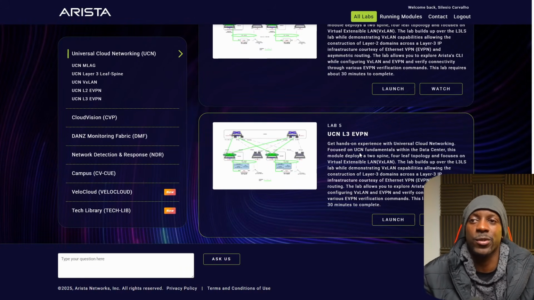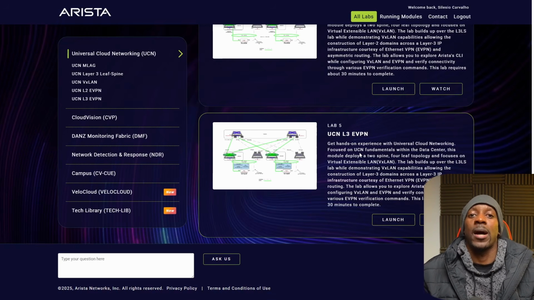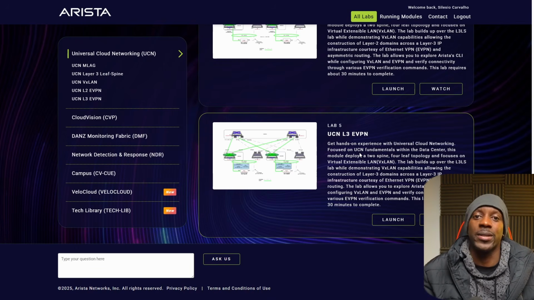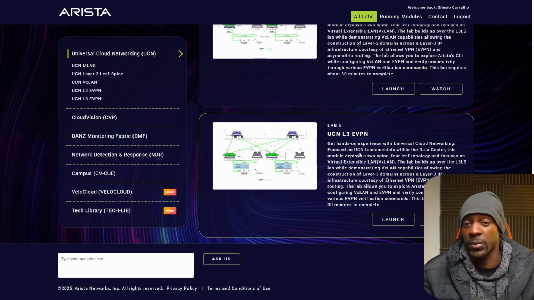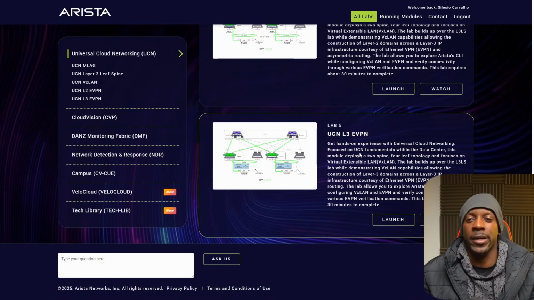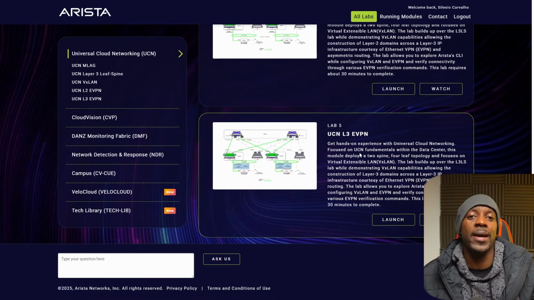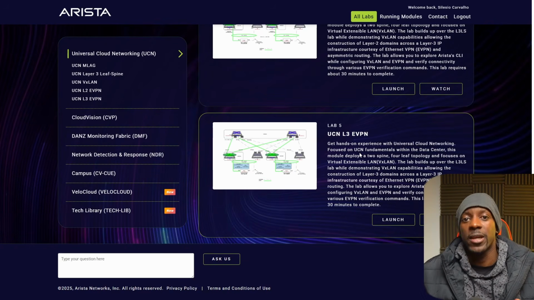More precisely, this is going to be the Layer 3 EVPN, but we won't be using this platform because we want to be able to build our own lab, our own fabric from scratch. Now, if you don't have a computer with enough resources, then I do recommend that you take advantage of this platform. It's very good to get started, and you have like 5 hours to use for free. But in my case, I like to learn by doing and breaking things in my own environment.